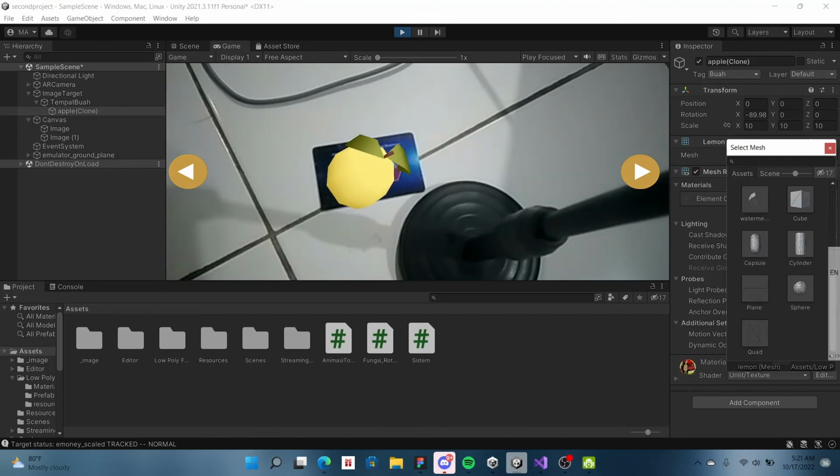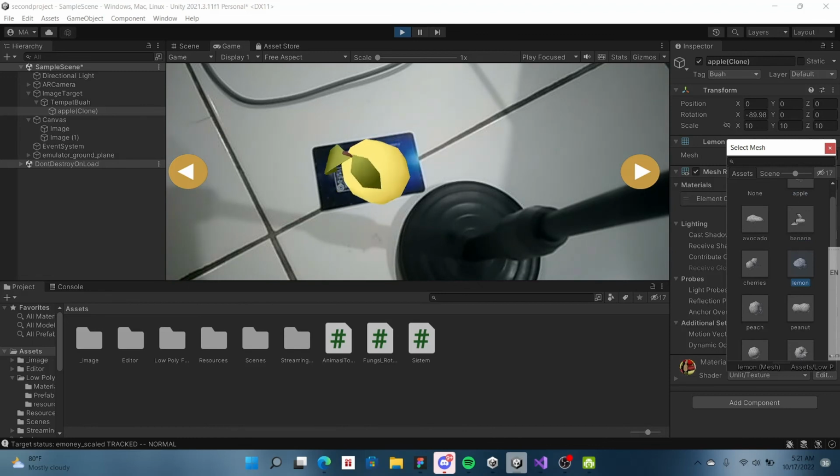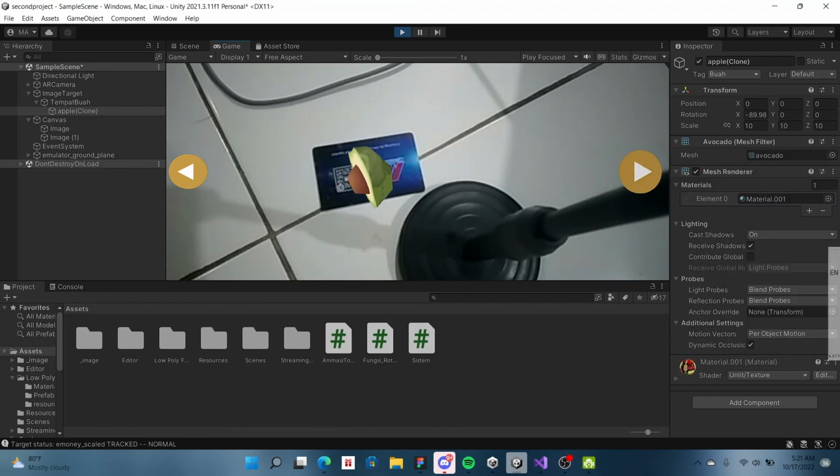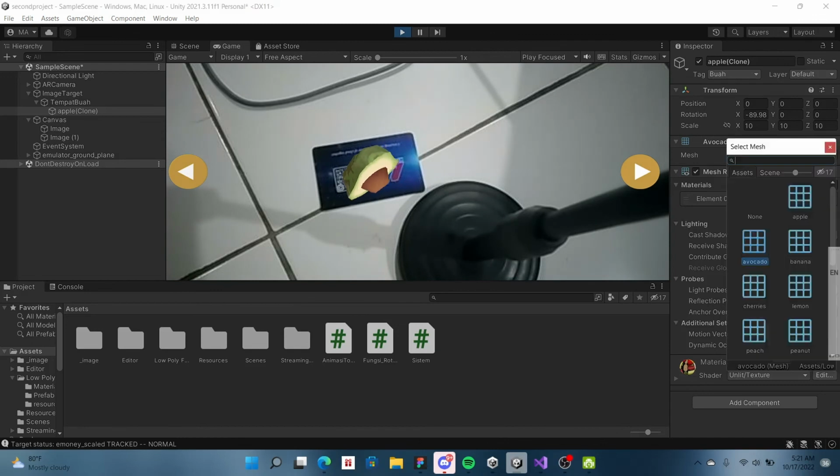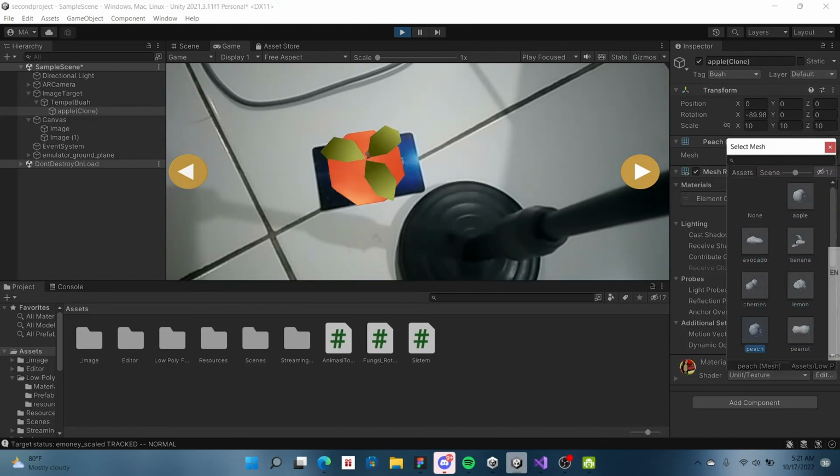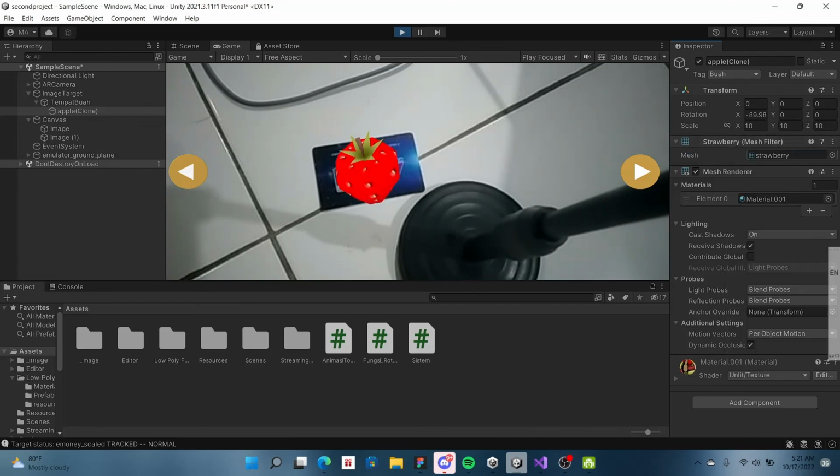You can change in this, okay, and this animation, you can change the fruit in this column. Okay, syukran. Maybe only this.